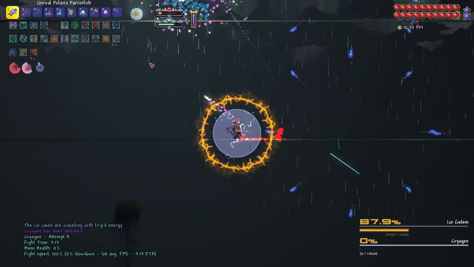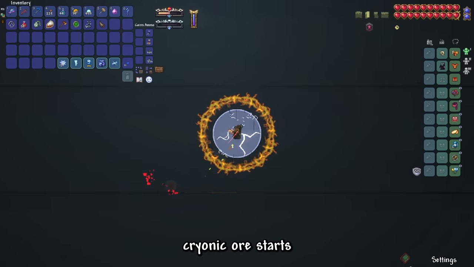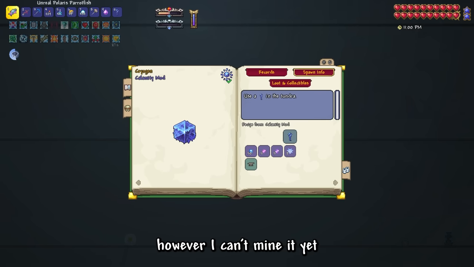GGs, chat. That's Cryogen done. When you kill Cryogen, Cryonic Ore starts spawning in the snow biome. However, I can't mine it yet since I need an Orichalcum or Mithril pickaxe to mine it. Then I ended stream for that day. But after that, I didn't stream for a while.